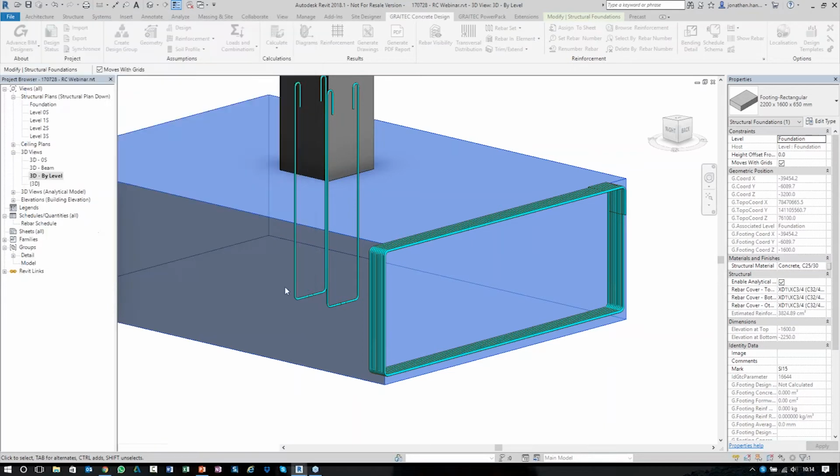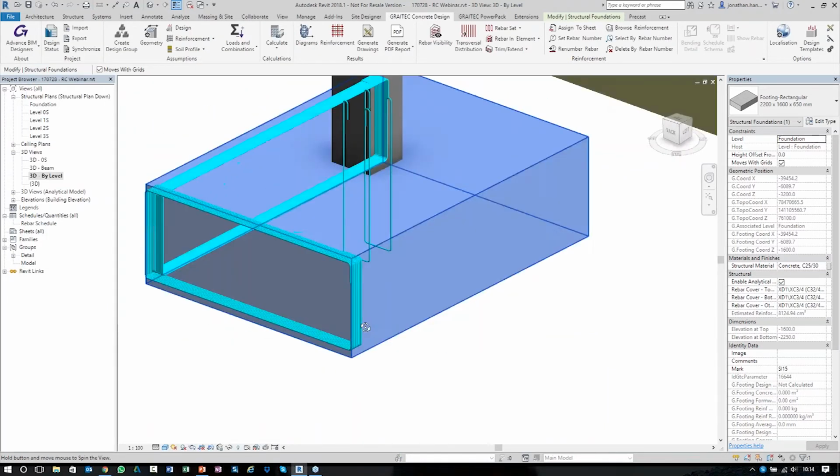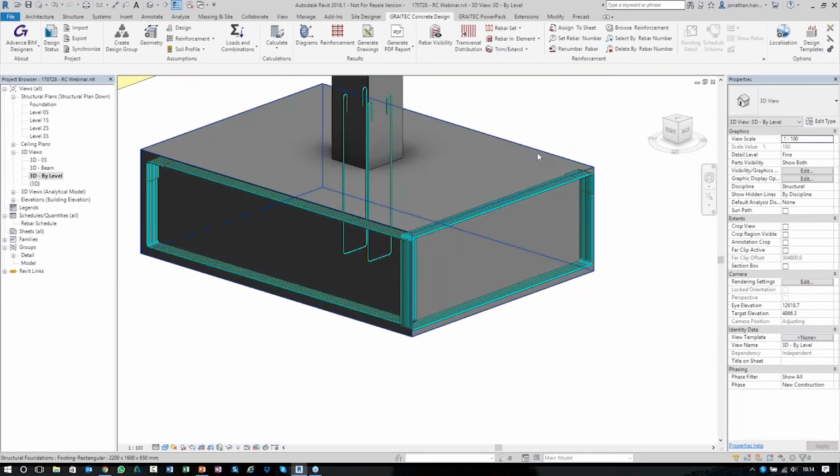So you just fill out the values that you need, and then it updates and changes the reinforcement each time. So it's sort of a manual reinforcement, but they're also automating the position of the bars.